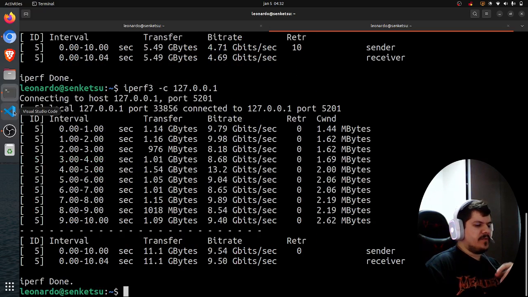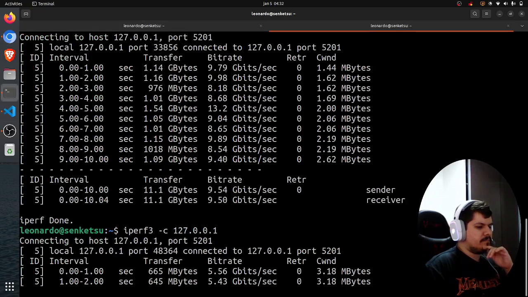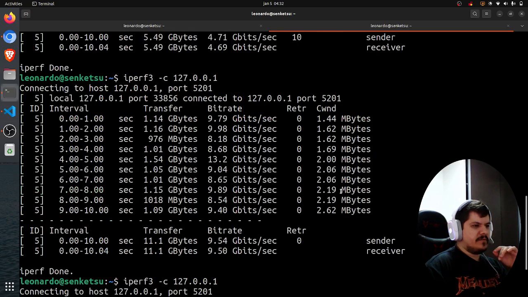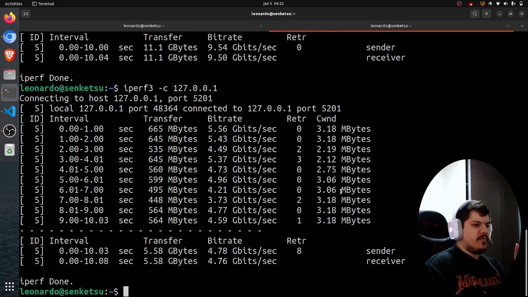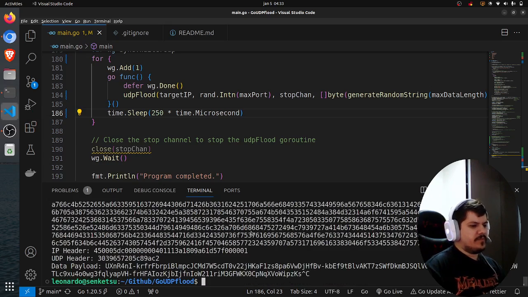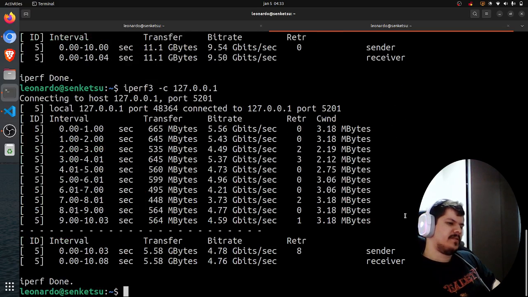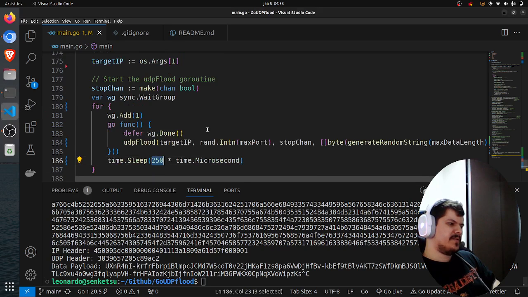And with the UDP floods, it increased from 2 to 3 megabytes. That's not like a big deal, but we could do better here, I guess.